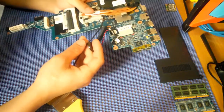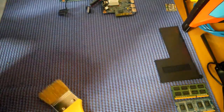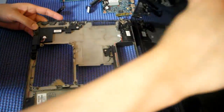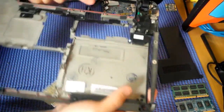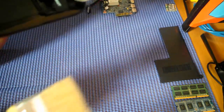Now we have our fan cleaned, the board free of dust. You can blow it, or if you have an air spray you can use that. Now for the laptop case, as you can see here, it's full of dirt. There are the vents on the sides, but there's no need to take off the monitor because there's nothing on there. So let's clean that part, which is full of dust.